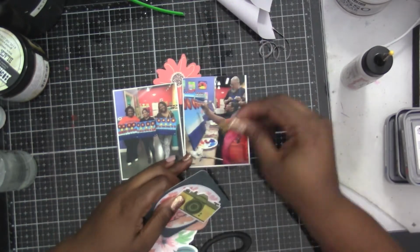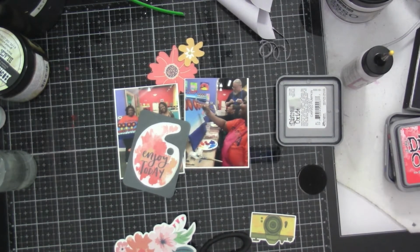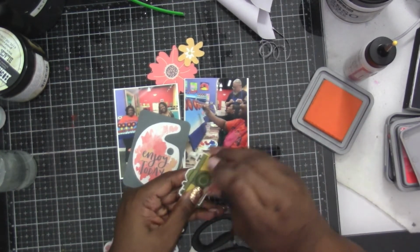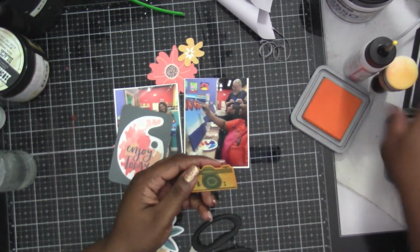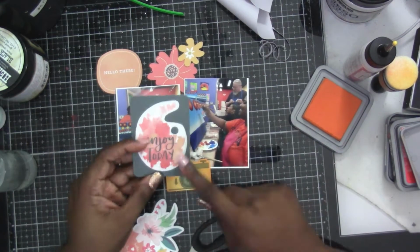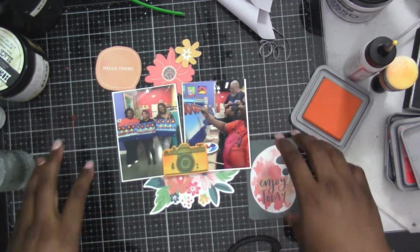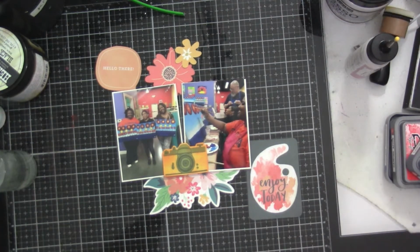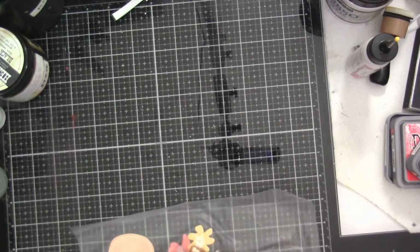I just tried to, as much as I could, keep the color sections together. So I knew I wanted to use those flowers, that camera I wanted to use, but it was really more of a bright yellow. So I grabbed my sponge and I just started going around the edges, and I added the carved pumpkin to the top of the camera. Now it has more of an orange tint, and it'll go in the orange section. And then this card over on the right hand side, I'm actually going to wind up moving to the left, and I'm going to fussy cut it out. It looks like a palette for when you're painting. So I cut it out because we were at a wine and create class. So I was like, yeah, this will work perfect.